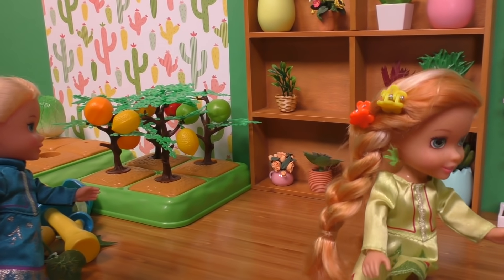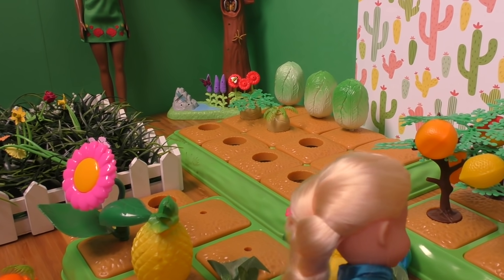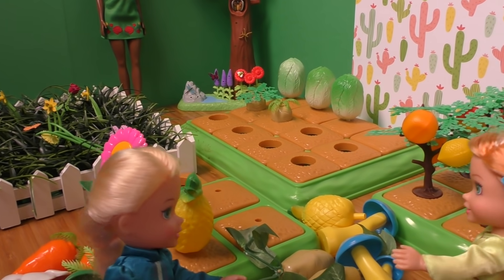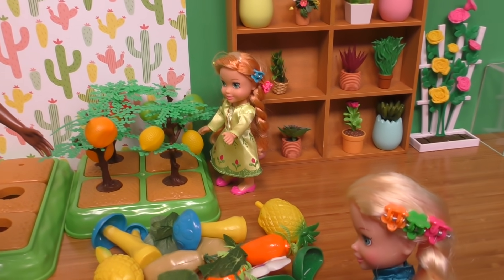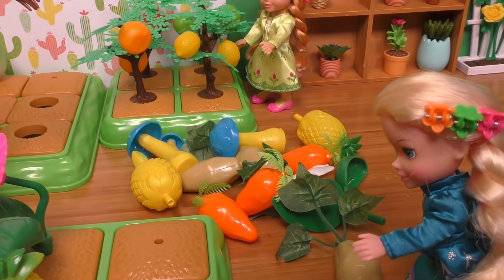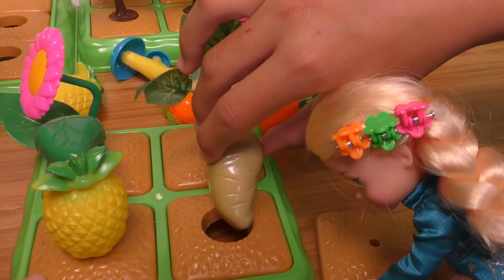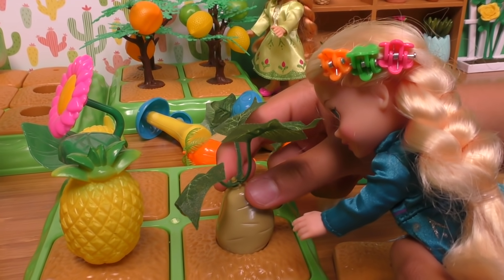Hey Anya, look! What is this place? Well, they're soil patches but they aren't real, and so are these trees and these vegetables. Potatoes! I think this is the play area. Ooh, nice — we can plant too! Hi girls, welcome to the kids area. This is where you can practice planting. There are lots of fruits and veggies here, and lots of soil patches so you can have fun and plant anything you want. You can switch out this soil — here we go — and then put in the big soil hole. And then the potato, like that!